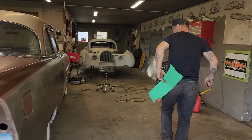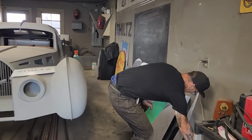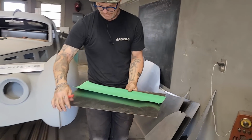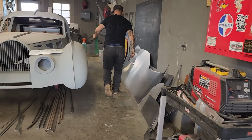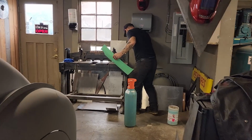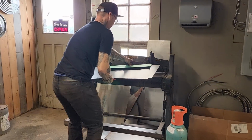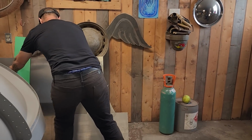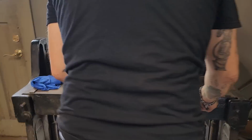You can tell I'm a little bit indecisive on that situation there because basically I enjoy cutting things out, but if that's pretty close. Doesn't give it to me though. Nice piece right there. Maybe I can get both out of this. Lots of metal hanging around. I want to use the best piece for the job. That's what I want to do. 18 gauge is what I always use. There's the piece I want right there.